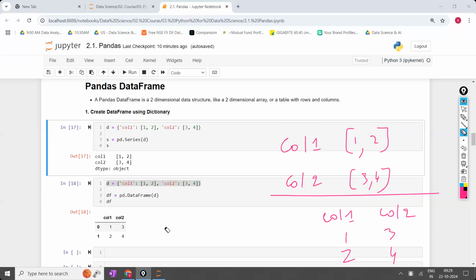Done? So a dictionary converted to series means keys will be considered as index names. A dictionary converted to data frame means keys will be considered as column names.